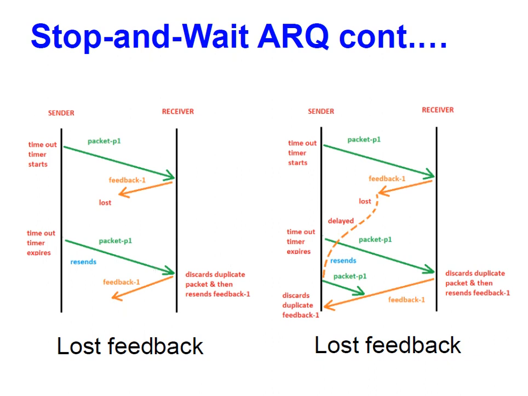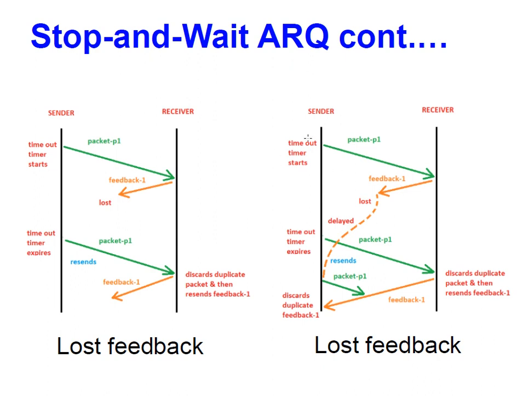Now third, we see delayed feedback. Under this particular case, the feedback has been sent, but it has not been lost. It takes time to reach. That is what we are trying to see here. So here the sequence number of the acknowledgement is going to help to solve the problem of the delayed acknowledgement.